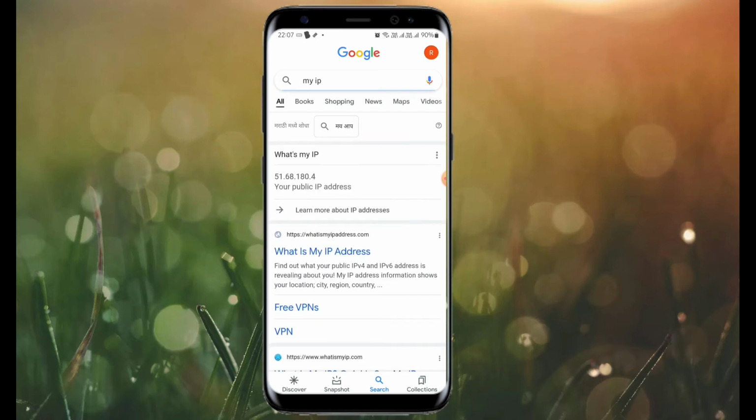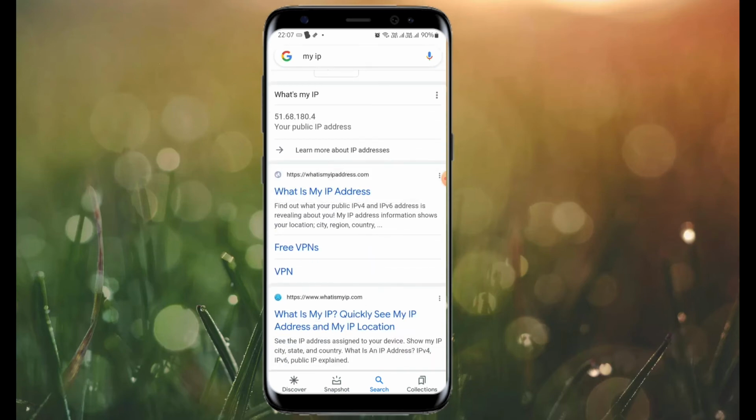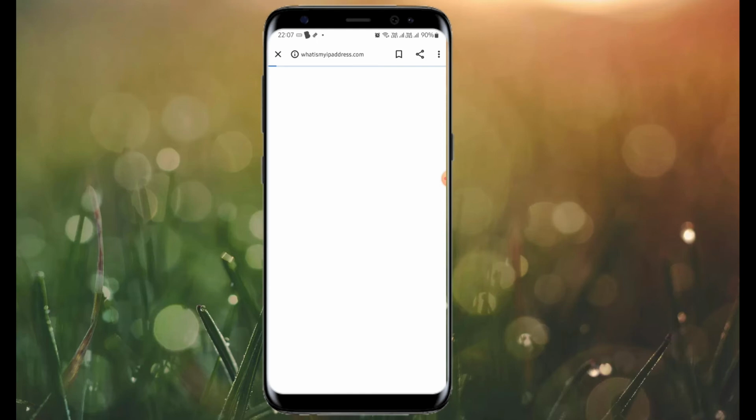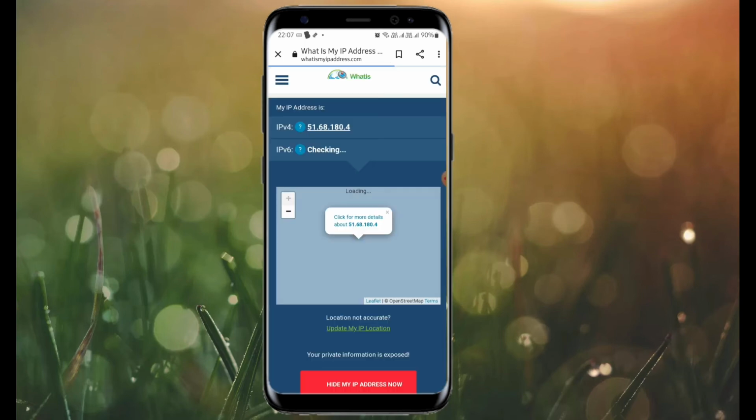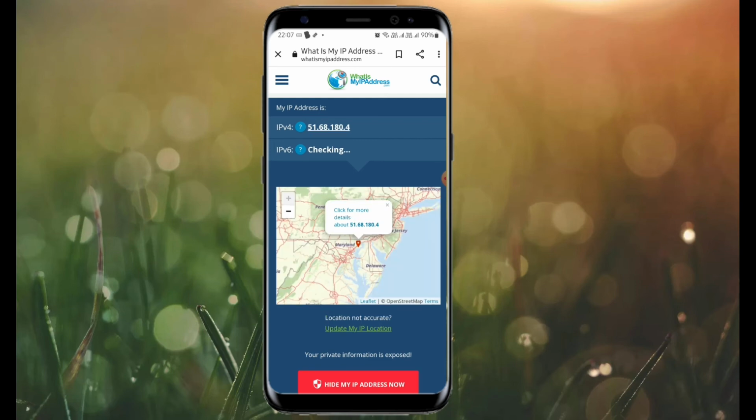So you can see it's taking quite a lot of time, and 198, this is definitely not my IP. So I'm going to share my VPN location with you guys. So it's here. It loaded quite fast, and it's showing me 51.68 180.4.